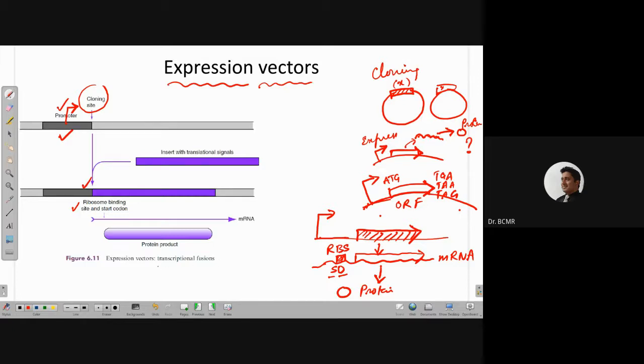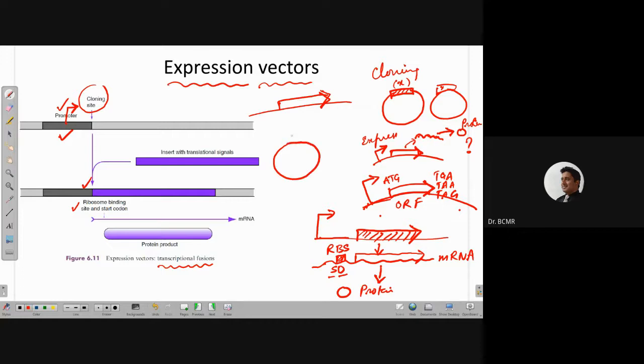And you also have a term here, transcriptional fusion. In the next one, we will see translational fusion. If there is a gene, an open reading frame from a subject host that you're studying, and it doesn't have its own promoter, there are two ways of cloning also.